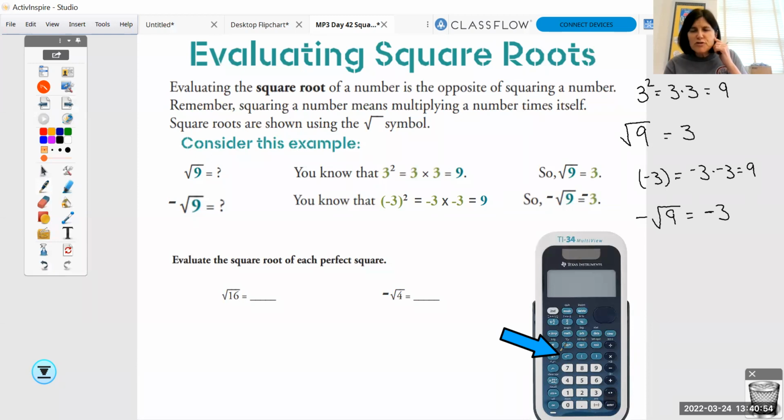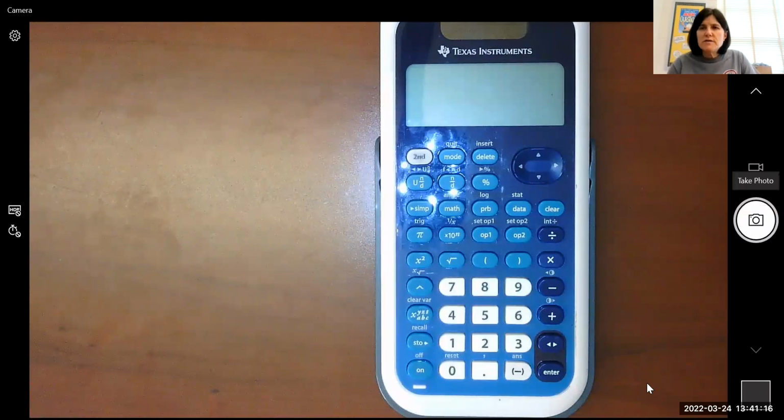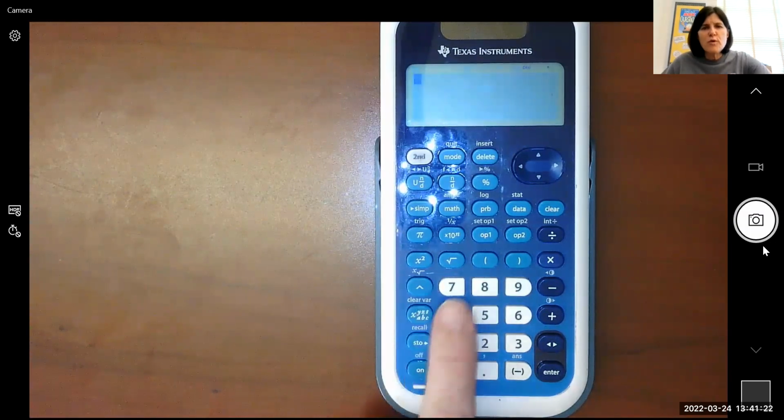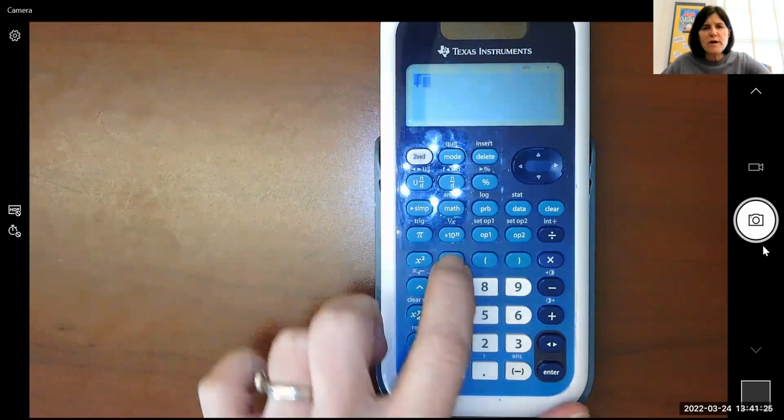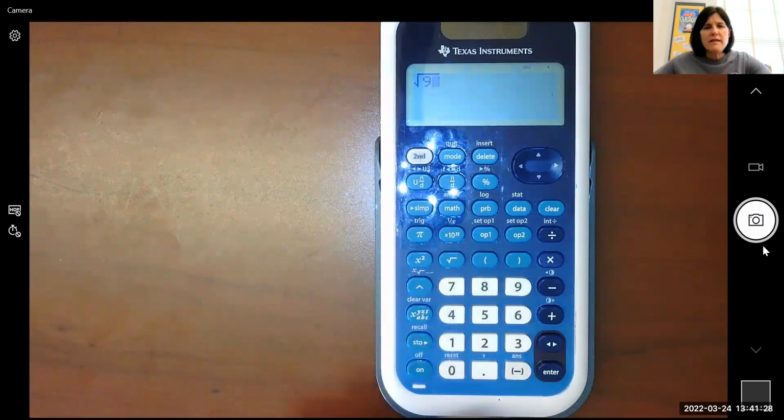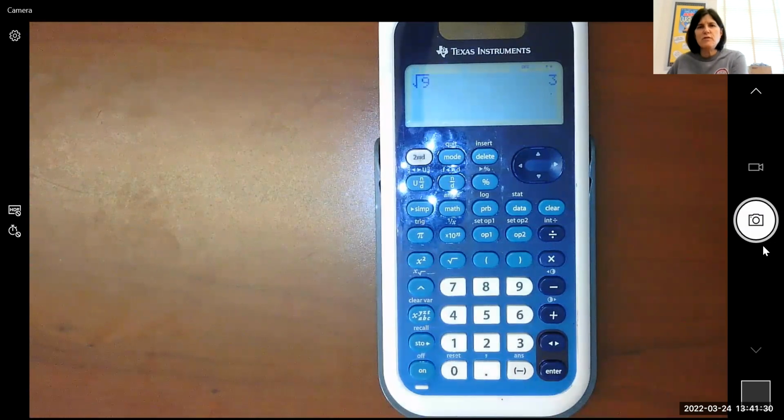We're going to try the first 2 on your worksheet. So the first one is the square root of 16. So what number times itself equals 16? I'm actually going to change screens here and show you the calculator. So if you are going to put it in your calculator, you turn your calculator on, square root button is here. So you're going to hit the square root button of 9 and then hit enter. And that will give you the answer, which is 3.